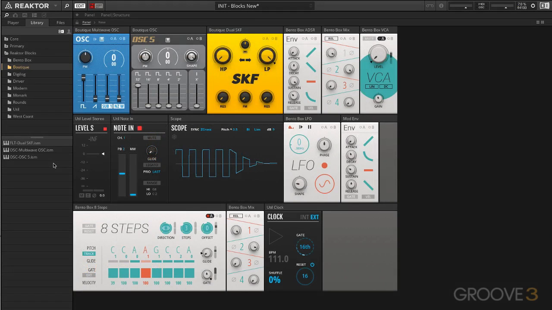In this video, we're taking a look at the boutique modules. Now, the boutique modules are found in this folder right here, and these are based on analog classics of yesteryear, and as such, they have some really interesting sonic characteristics and features. They're not really the all-around kind of modules that you had in Bento Box, but they do make up for that with their own features that you don't find in the Bento Box modules.